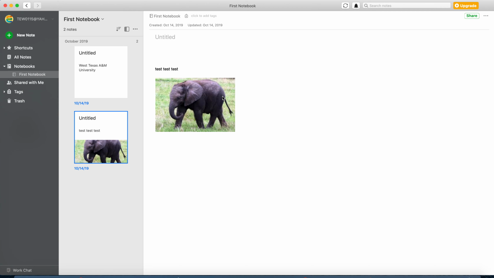So the first thing I want to show you is how it's all laid out. It's all in your notebooks here. So your notebooks that you have right here would be put up right there, where you have your shared files, and you can of course search your notes up here. So first off, I just made two little notes here that I wanted to show you a little bit.